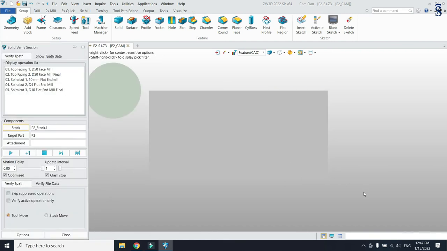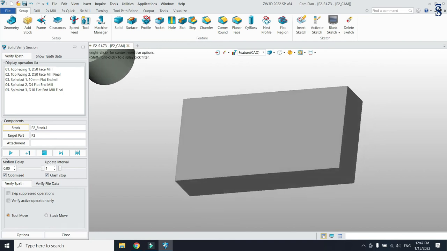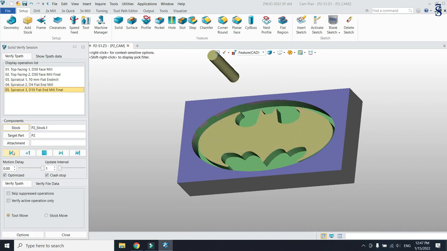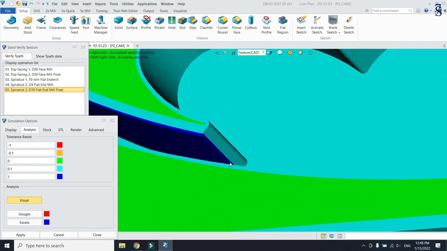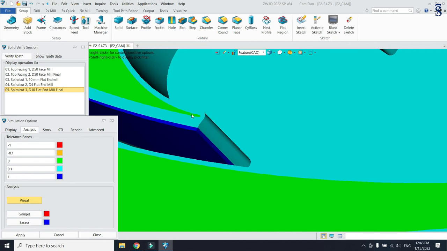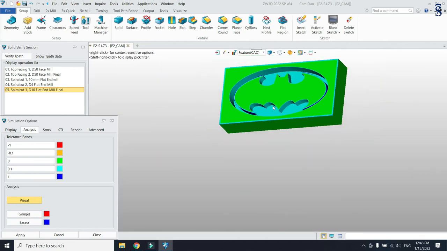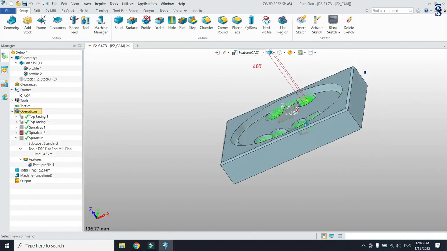Let us tilt the part a little bit so that we can see it better. So yes, we can play. Everything is done, so let us do one more visual analysis. Look at the area. Yes, the green color is still inside. That is good, whereby there is a curve here for the final machining. So everything looks good. Let us exit from it. Yes, we can go back and then save the file this time.